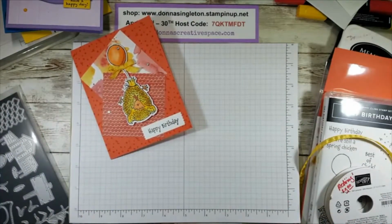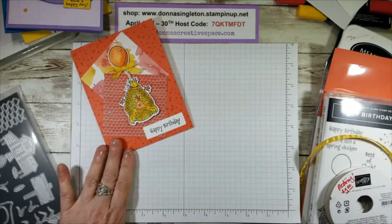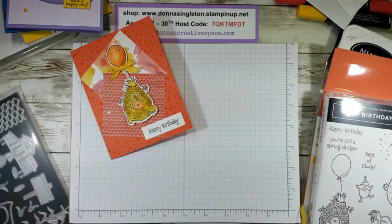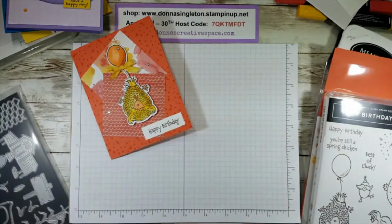But it's not like my regular monthly card kit to go. That one you get 2 each of everything. But this you'll get 1 each, but everything will be cut except for the things that you have to stamp first. So like I said, this is retiring, this Daffodil Delight ruched ribbon.